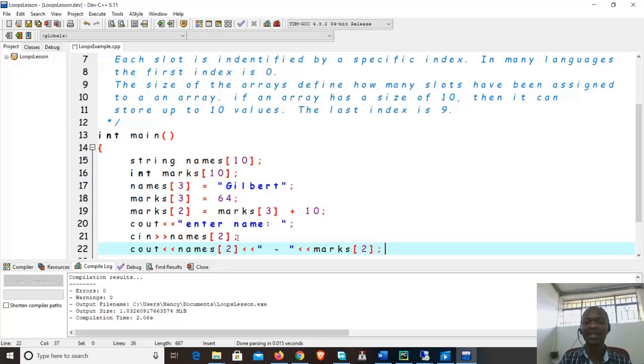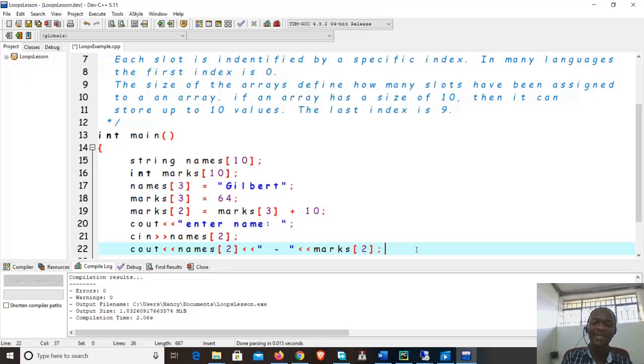To access anything in the array, you notice this convention: mention the name of the array and then specify the index that you want to access exactly. The program will focus on that index and do what you want, whether assigning a value, getting an input there, or outputting some values from there.